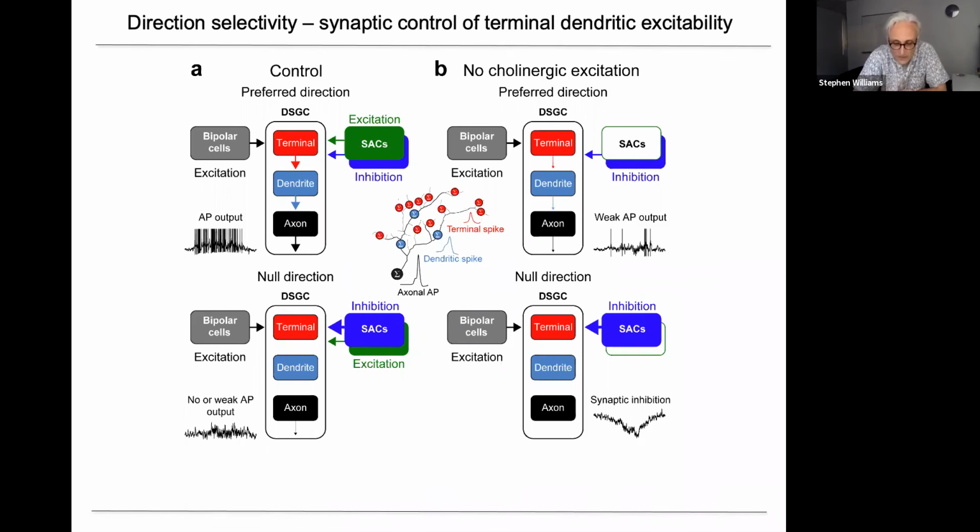So if you can snuff out that bomb, if you wish, by defusing the fuse, you would prevent light-evoked action potential output. And that's indeed how we think star-burst amacrine cell-mediated inhibition is working, by preventing terminal dendritic spike initiation, which prevents this forward cascade of regenerative activity through this highly active dendritic arbor.